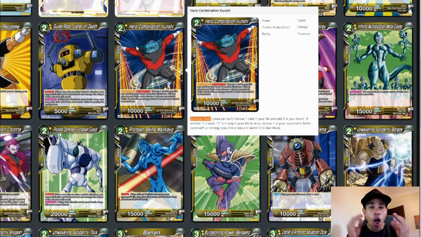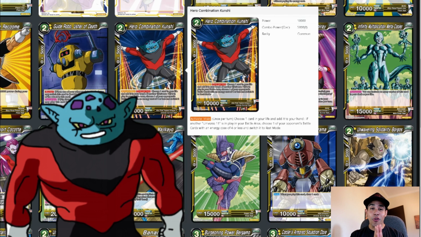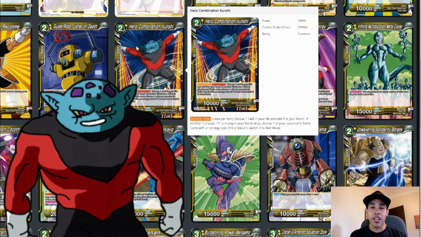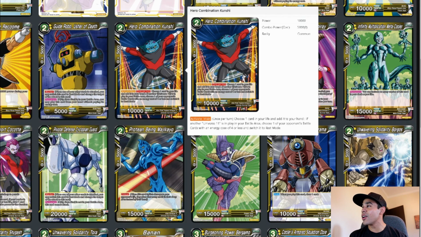Well, we gotta add awakening cards. So we're gonna add Hero Combination Kunshi because he will allow us to self-awaken, and you do not want to get stalled out in Dragon Ball Super card game. Your opponent, if he's good, he's gonna be like, I'm never gonna attack this guy, and I'm just gonna stall him out and kill his Jirens.